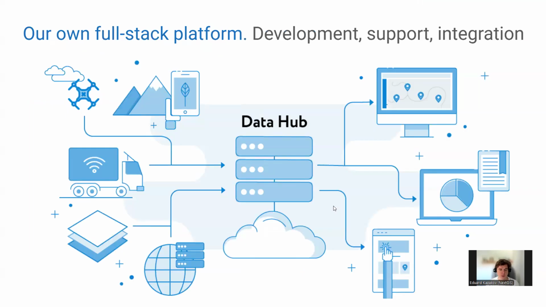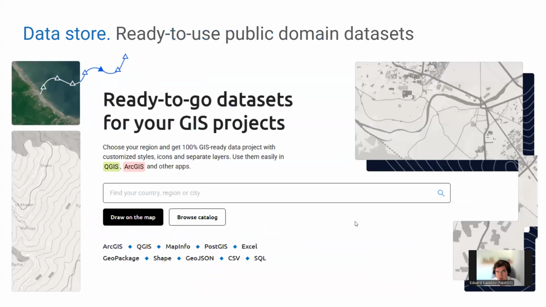So first and more important thing we do, we develop our own full stack platform. We develop it, we support it, and we integrate it in real world organizations. What we are trying to build is ready-to-go solutions for you to work with geospatial data, from data collecting using mobile applications we're going to discuss today, to centralized data storage, and then to data publishing, analysis, and collaboration using different services and applications.